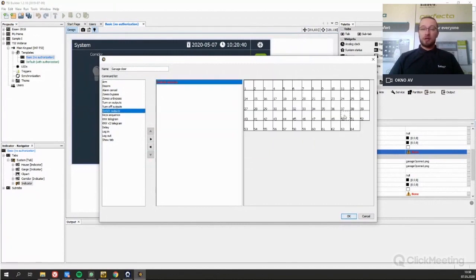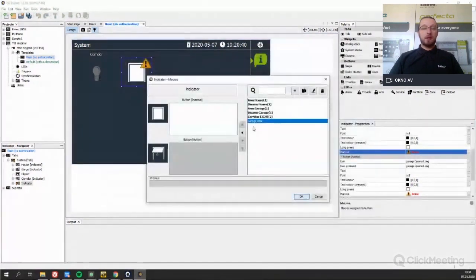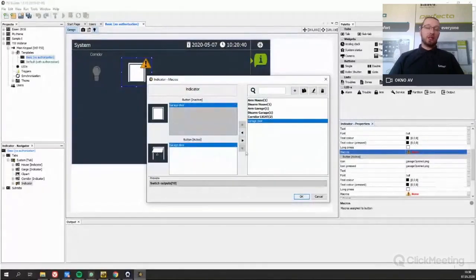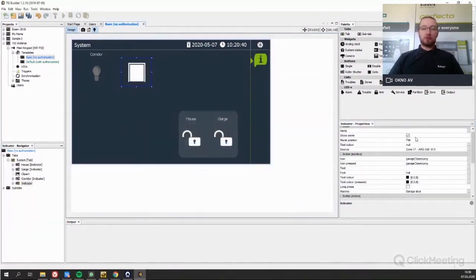And right now we need to find garage gate. It was 10. Yeah. And we can assign it to both. Why can we assign it to both? Because again, we will control it by one output, garage. Normally, this type of gates and doors in the garage are controlled by impulse. So if you give an impulse, it will just open when it's closed and close when it's open. So we are using something like this, garage door, done. And we have a possibility to control the garage.